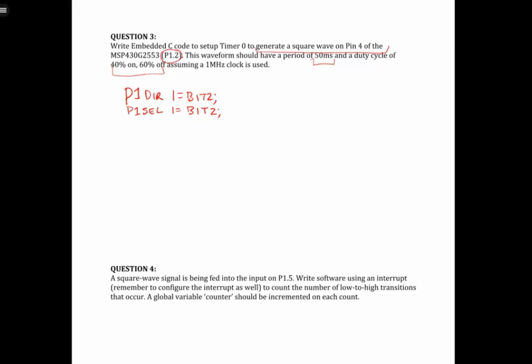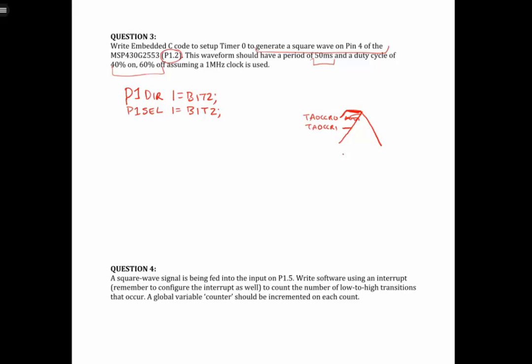Now with this one, the easiest way to set these up is probably to use up-down mode for our microcontroller. Remember, up-down mode basically counts like this, and we can have two values, one value here and one value here. This one is our TA0CCR0 register. This one's our TA0CCR1 register. And what we can do is use one of them to, oops, sorry, this one should be at the top value there.